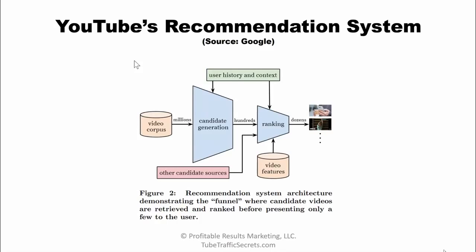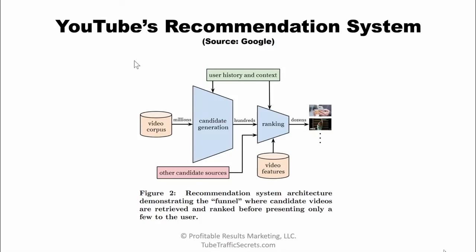When someone comes to YouTube, the first algorithm is called the candidate generation algorithm, and it crunches through millions and millions of videos that they feel may appeal best to this new user based on that user history in the context of the current search. They then narrow those millions of potential candidate videos down to several hundred videos, and they pass it over to the ranking algorithm, a different system.